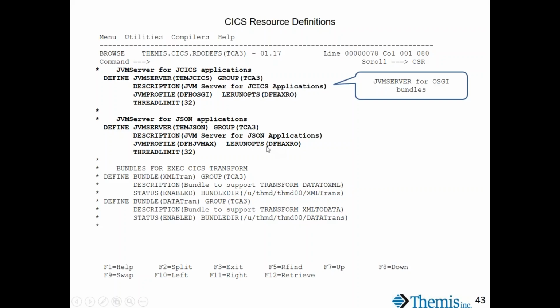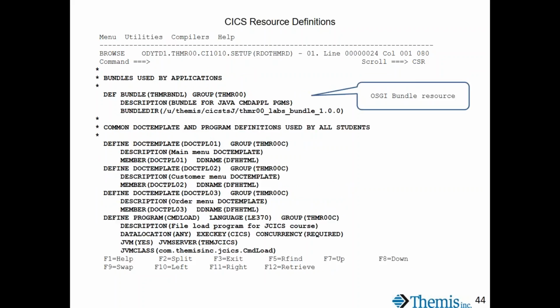I have a second JVM server here I kind of bolded and highlighted. This one would be for JSON support. 5.2 allows me to do JSON. In this case here, we do what's referred to as HTML documents. Again, there's no BMS, but if I wanted a screen interface, I could do it a couple different ways. I can do documents, or I could have a standard-based CICS application that does BMS, and these programs would be nothing more than linked to, okay?